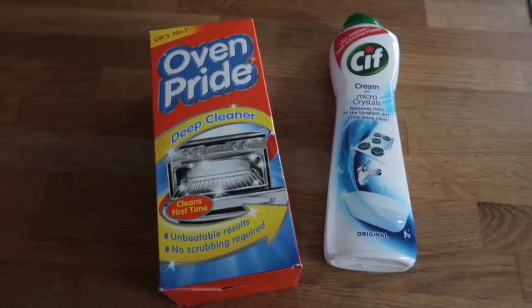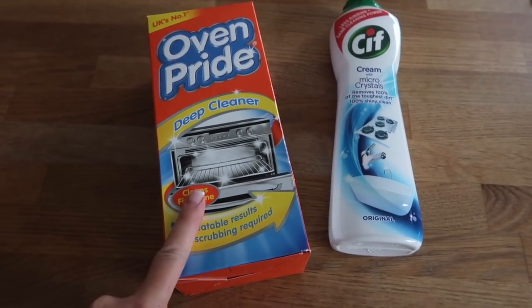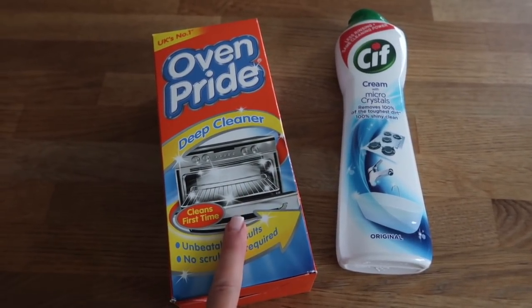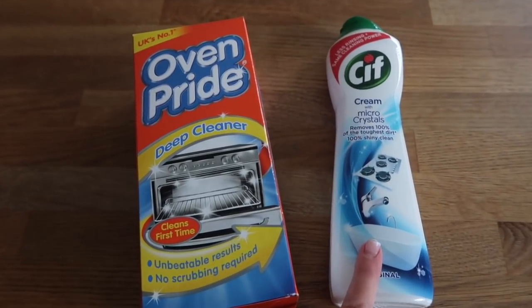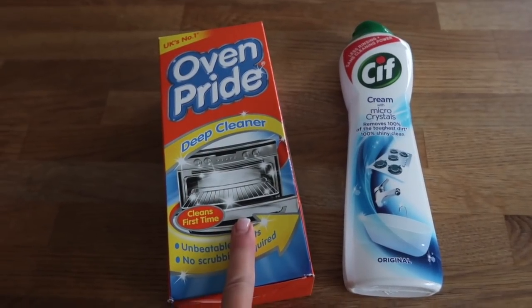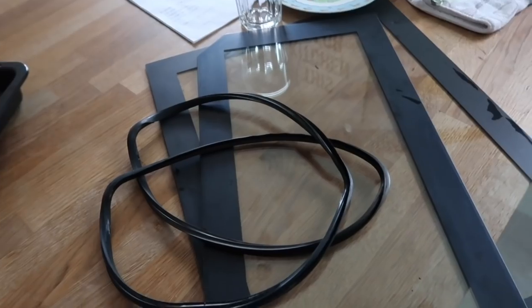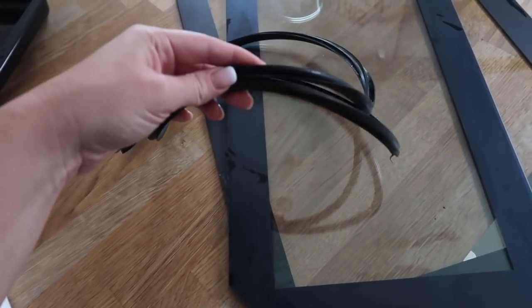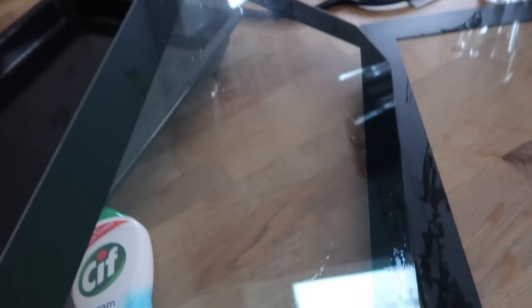Because I ran out of all my cleaning products I've just popped out and got some more. I got another Oven Pride even though this stuff is deadly and it's stained all my worktops — I'm going to try again with it. I've got some Sif cream cleaner with micro gristles — 90p from Poundstretcher — and this was £2.49 from Poundstretcher. My dishwasher's just finished and the rubber seal that I managed to take off the oven is looking really nice and clean. These are my glass oven fronts and I'm really pleased with how they've turned out.